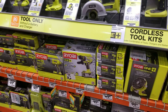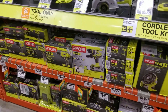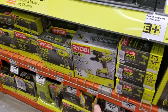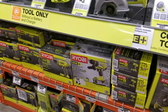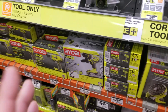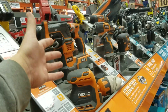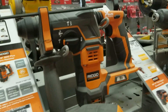I like that Ryobi hammer drill better than the Ridgid hammer drill — absolutely. The Milwaukee is really good, you can't beat it, but for $149 with a free tool I like the Ryobi better. Even at $119 for the kit vs $179 with two batteries — I would go with the Ryobi, no doubt. If they're both the same price it's probably 60-40 I'd go with Ridgid, but Ridgid is not always on sale.